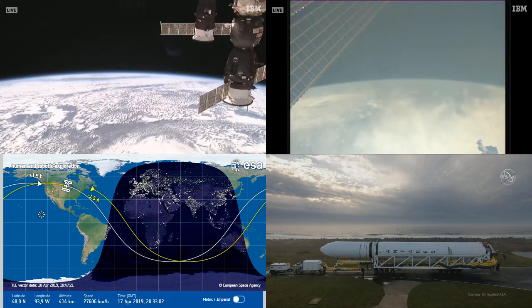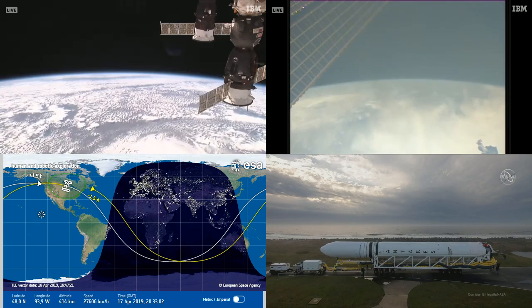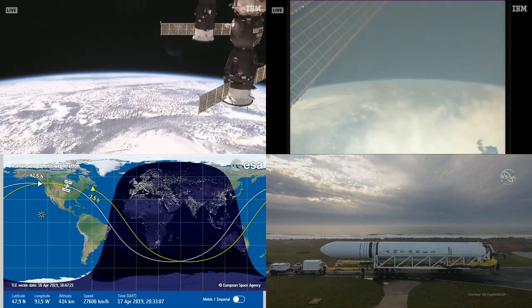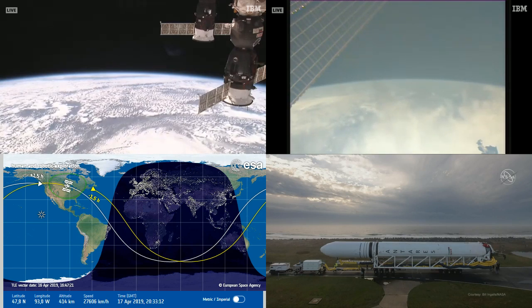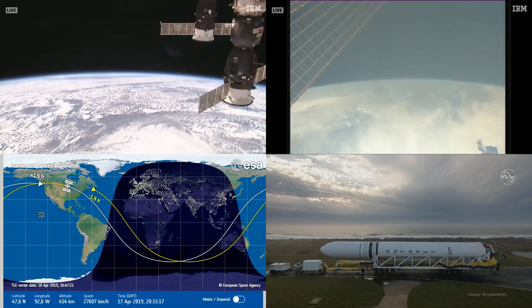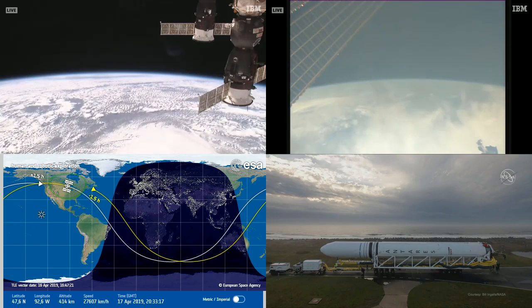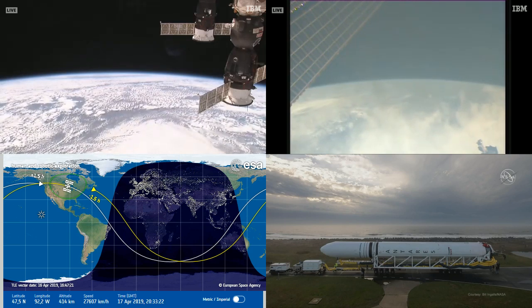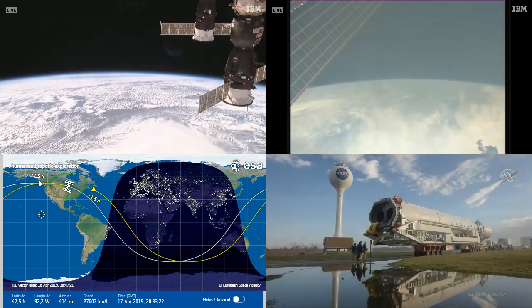So you can see that we have some tarps over the top of the fairing there. That just helps keep everything environmentally protected. We've got the transporter erector launcher there that's being used to roll the vehicle about a mile from our horizontal integration facility out to the pad. That's a slow process. It goes probably about a mile per hour. It's a pretty slow walk for the folks that accompany it out to the pad.